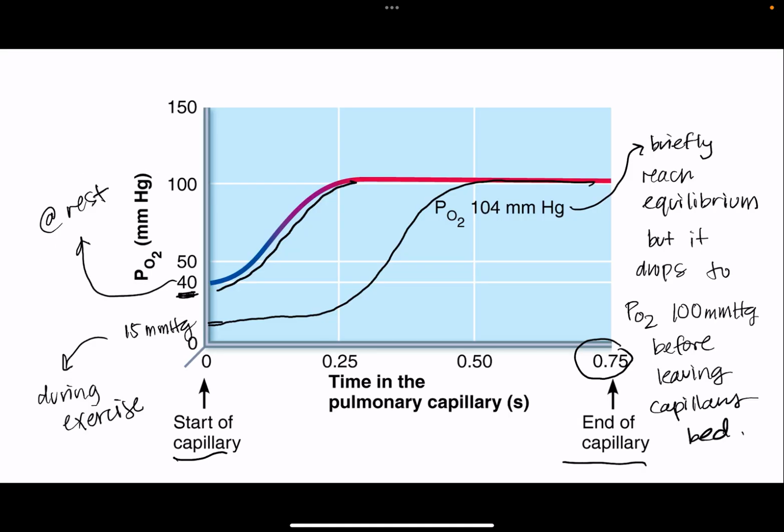So 40 to 100, we have this movement here. But the greater the difference in oxygen, the faster that oxygen will want to move. Okay, so let's say we're at 40 at rest and we're trying to get to 100. There's a certain pace in which those oxygen molecules move. When we get down to 15, and there's an even greater difference, because 40 to 100 is only a difference of 60 millimeters of mercury. From 15 to 100, that's a difference of 85. And so anytime you have a greater difference in concentration or a greater difference in these partial pressures, oxygen is going to be driven to move even faster. Okay? So the greater the difference, the faster these molecules move.